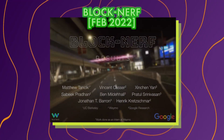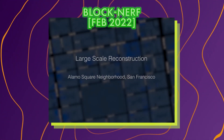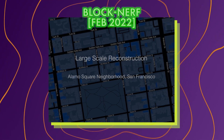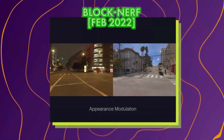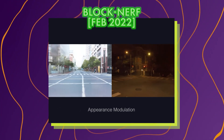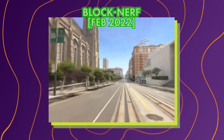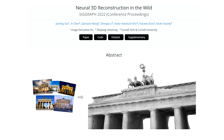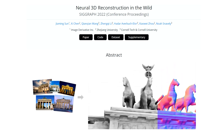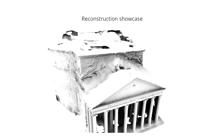There's also a research called BlockNeRF, which I believe 2 Minute Papers has covered already, so I'm not going to go into it that much. The research focused on large-scale NERF rendering where it can literally recreate the whole of San Francisco with 2.8 million images. This is probably the most Google Maps-like thing out of all NERF research, but for NERF to render this well, all the lights and illuminations probably need to be around the same level — and in the wild, data would probably be drastically different. Then there is research called Neural 3D Reconstruction in the Wild, which focuses on the problem where different levels of illumination in the data can still be used to render the 3D object or scenery, without having lighting problems that would easily affect the resulting render in other NERF research, while retaining high quality 3D renders.